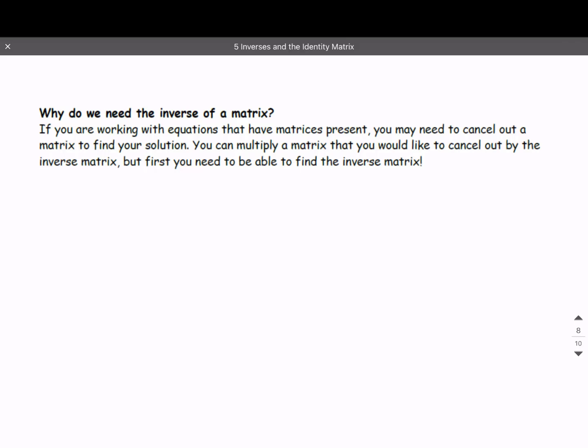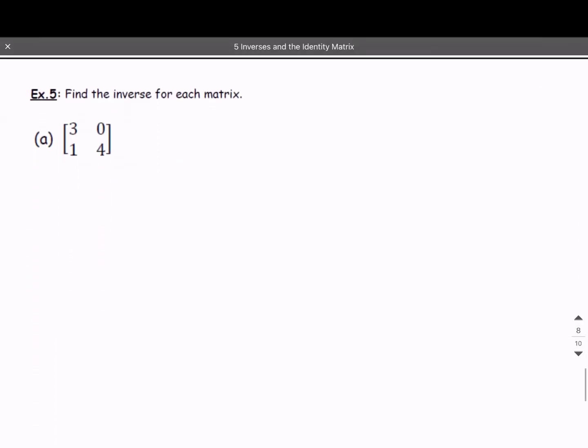I know you know how to solve systems of equations algebraically by substitution or elimination, or graphically by finding points of intersection. However, what this method with matrices that we will learn soon will let you solve equations with many, many, many variables and many, many equations, which is something that in high-level mathematics or applied mathematics people need to be able to do. Also, once you master it, it's a very quick, easy way to solve a system of equations, okay? But that's for another time. This way you know where we're headed and why we're doing this. Let's find the inverse for this matrix.